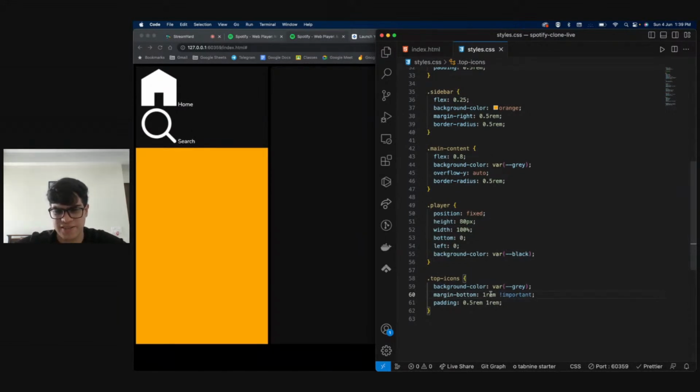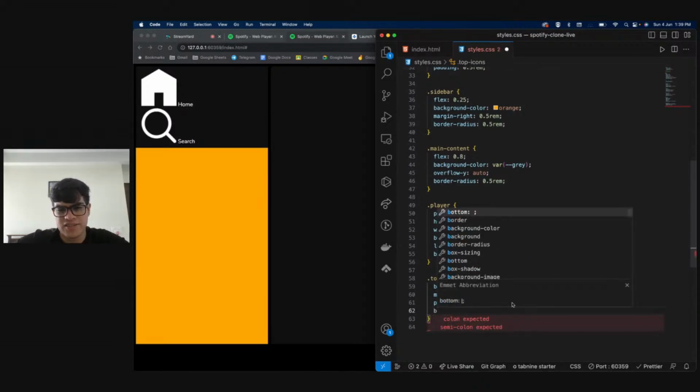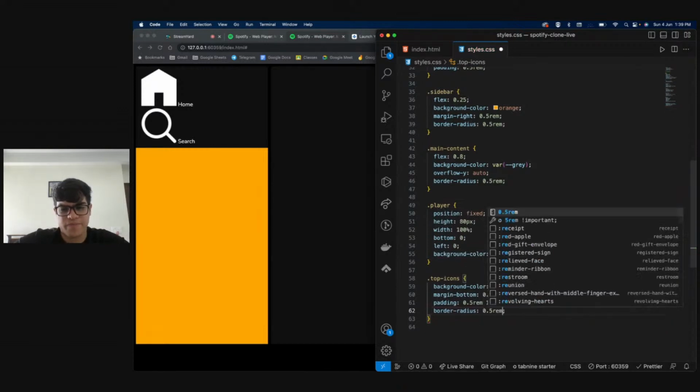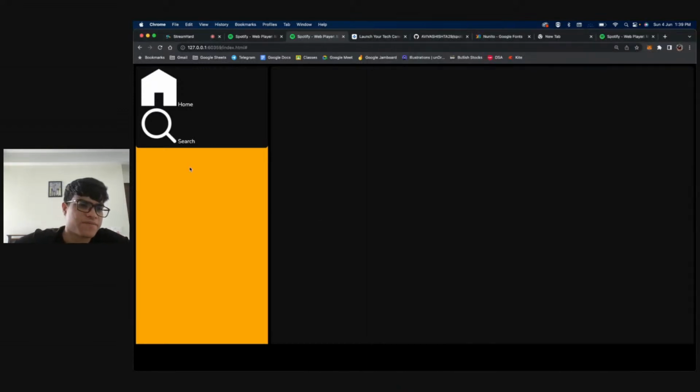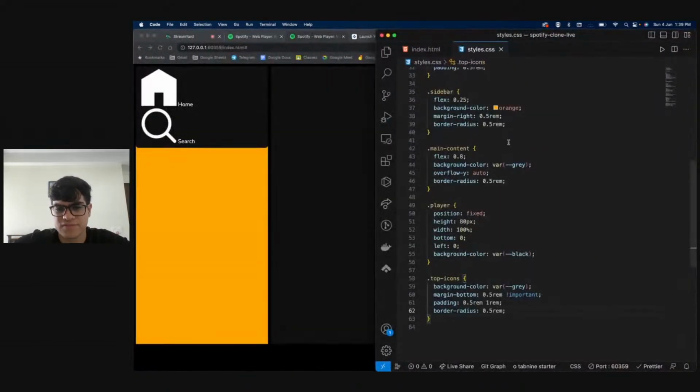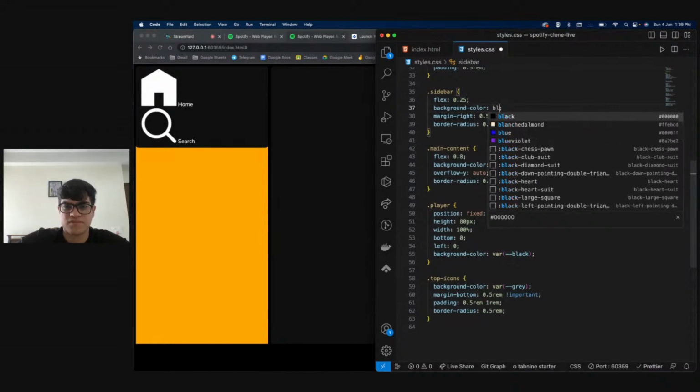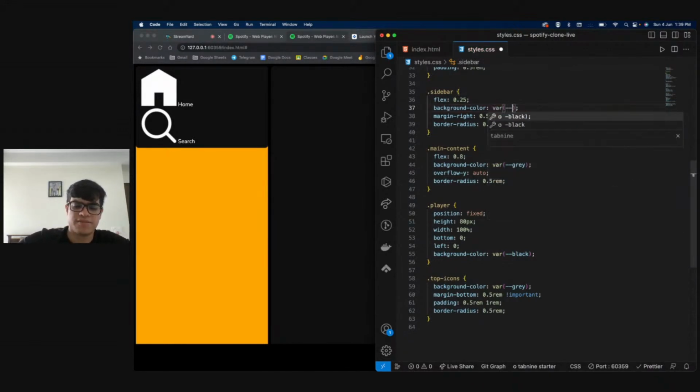Did I spell it right? Yes, we did. We'll have a look at the margin, and border radius will also be 0.5 rem. Great. So I understand what's happening. Let's just make this black. Let's keep this orange. When we work on the other div, I'll show you guys how that looks.